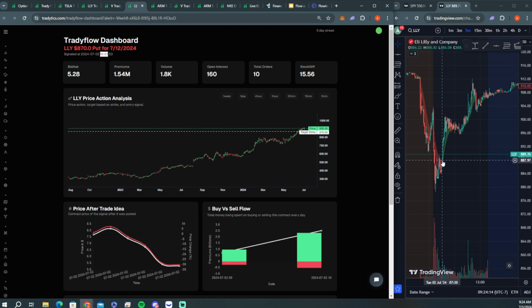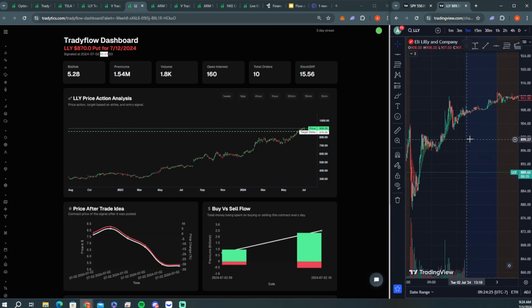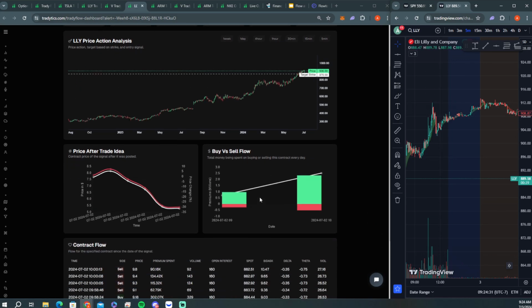So they got down here at like 8:87 or 8:88 on LLY. So they pretty much grabbed puts at the very bottom, which is awful. So they were instantly down 50% or so. And me and Kool-Aid Man were talking about it yesterday at market close. We're like, oh, this might be a good entry if they're still holding it, right? The whales were holding this contract.